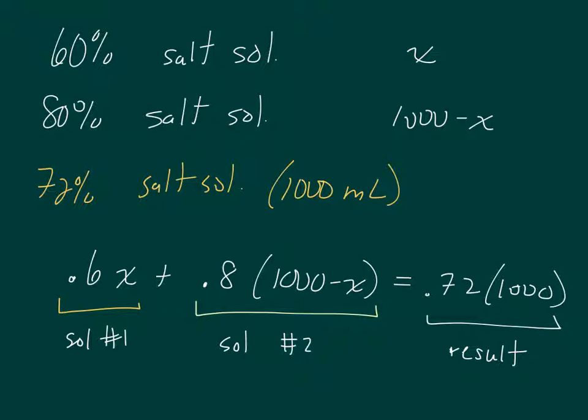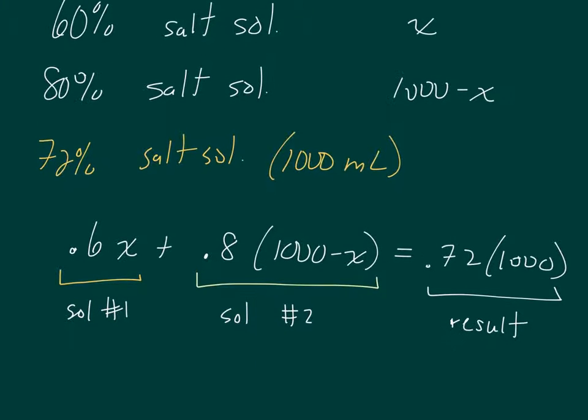Right? If I have 60% salt solution, and I have 500 milliliters of it, it means that 300 of the 500 milliliters are actually just salt. Literally, 300 milliliters of the 500 milliliter solution is actually salt. Now, not necessarily a right way to form that statement because salt is not usually measured in milliliters, it's measured in grams, but the concept is that the proportional amount of it is 60%. So here, we can think of it this way, or we can go right to the table, either one. But it's the same solution in the end.